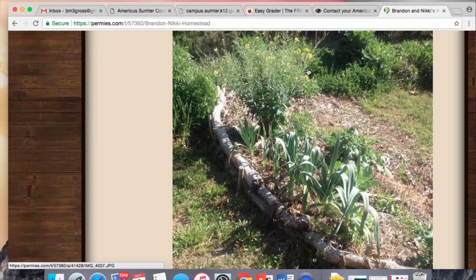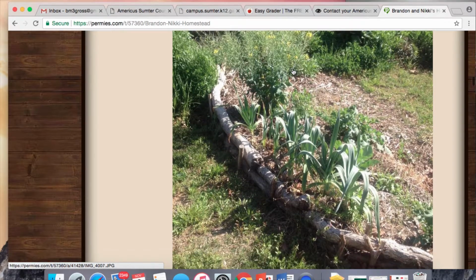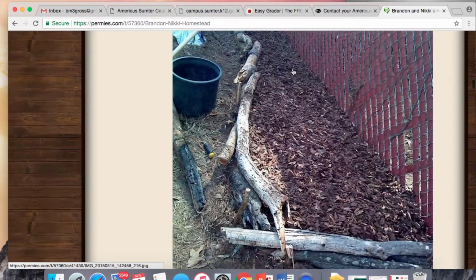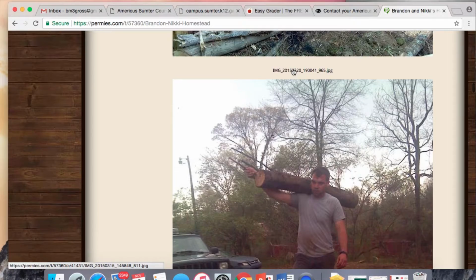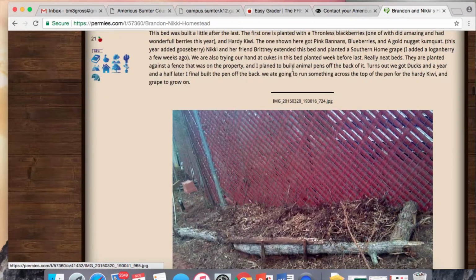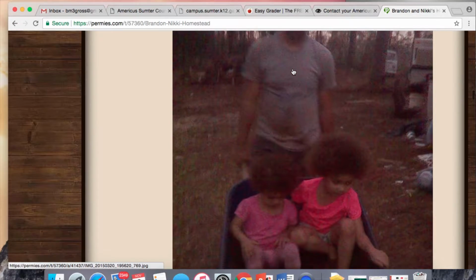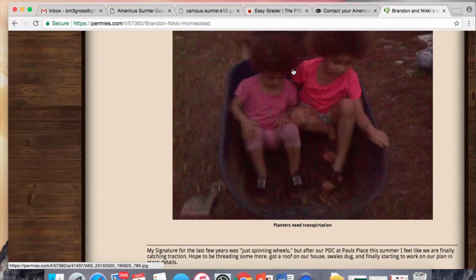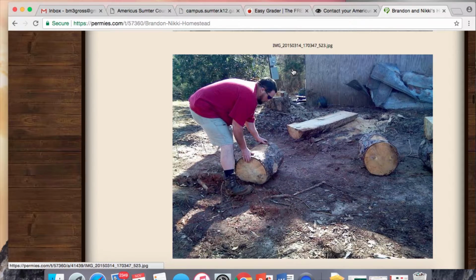So, cabbage? No, collards? Kale, something. So these are some of the first beds I put in. This is around where I knew we were going to put the chicken pen at some point. Just wasn't there yet. Me pretending to work. Getting these beds all planted up. These are Nikki's nieces. They used to come and help us all the time. They come a little less often now. Buddy built these awesome benches for us.